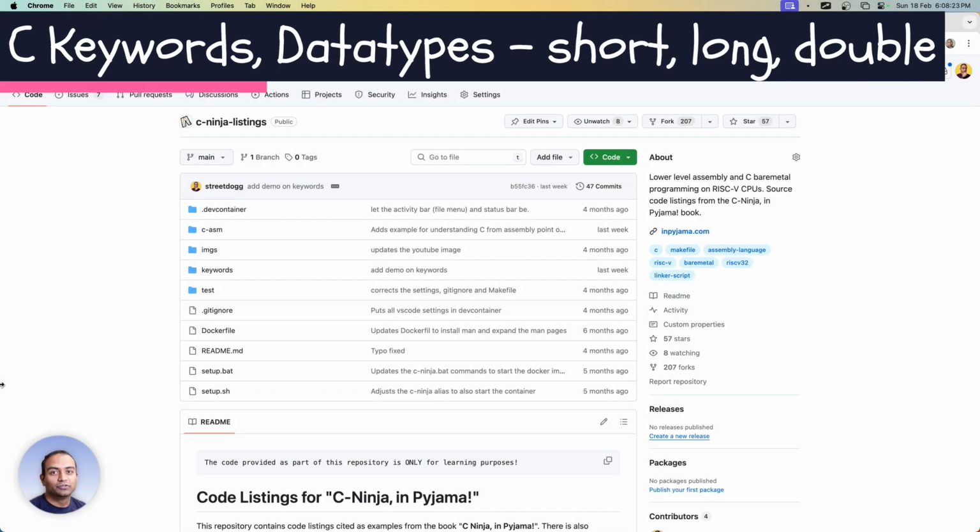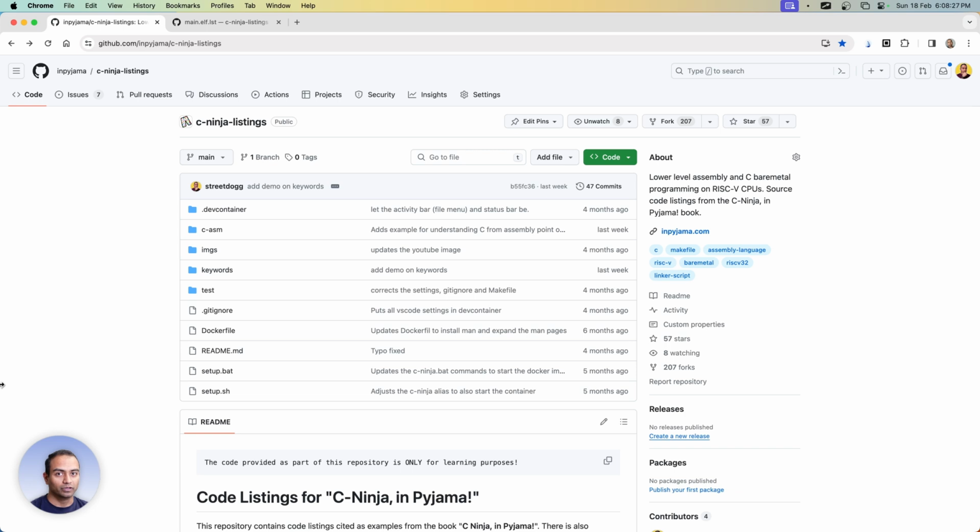Hey there. So last time we took a look at how the character, integer, and the floating point data types work in the C language. What we'll do this time is pick up on other keywords using those three keywords, and try to head towards nailing the 32 keywords that the C language provides us.